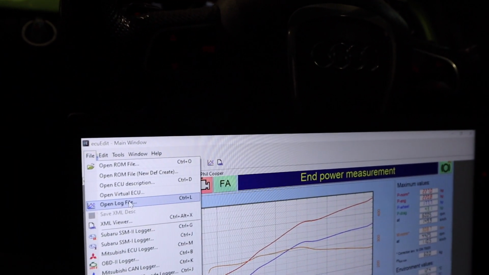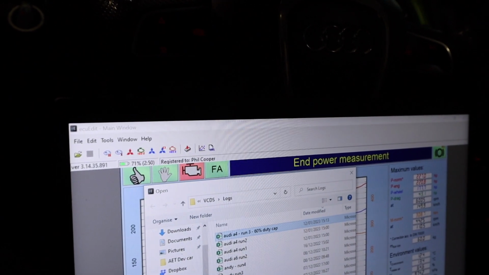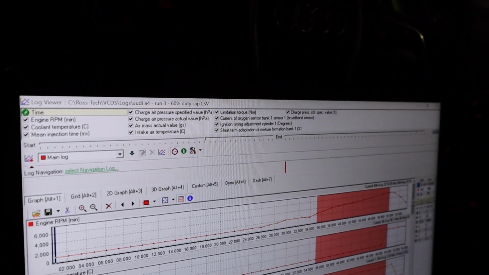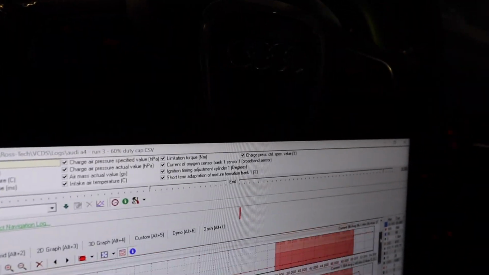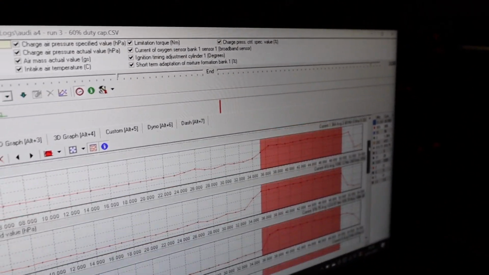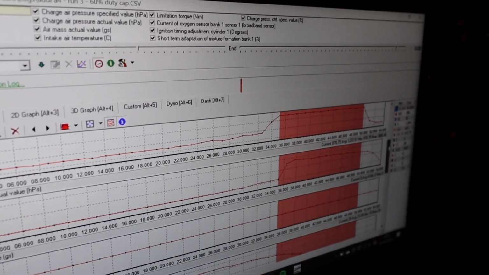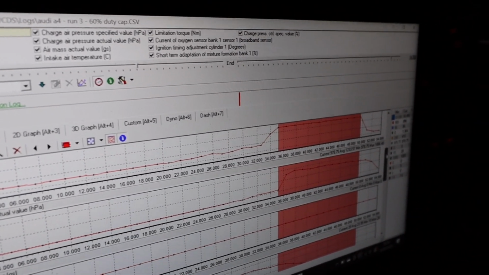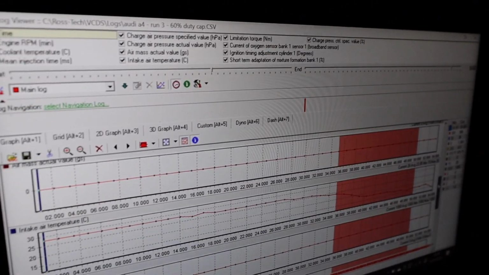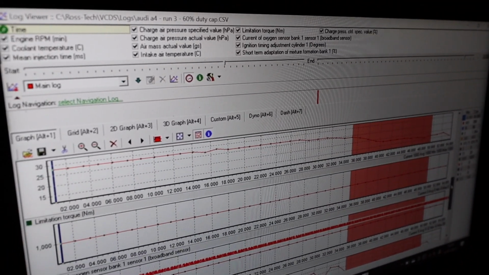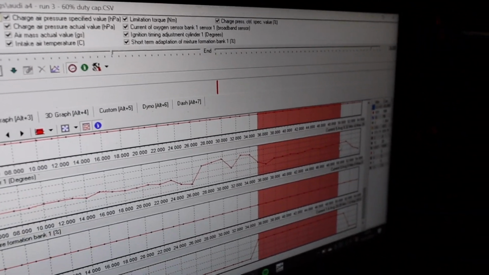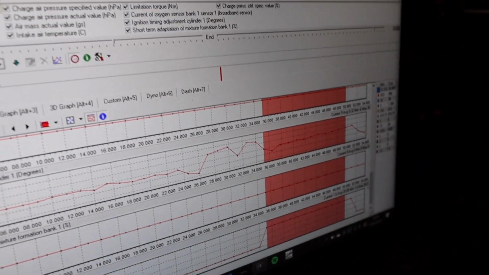On the logs, let's open up this log file. So 60% cap. So now we are, there's RPM again. So it kicked out at 6k or whatever it was again. Mean injection time is gone up to 5.2, which means because we've got a little bit more boost going through there. The peak boost is 1886, so it's about 10-11 psi. And then the intake air temp is still good. Still no limitations of any kind. The timing is still quite smooth and consistent, 15 degrees.